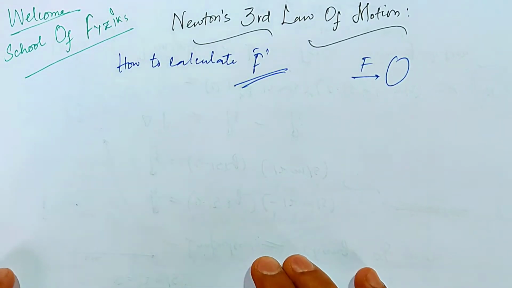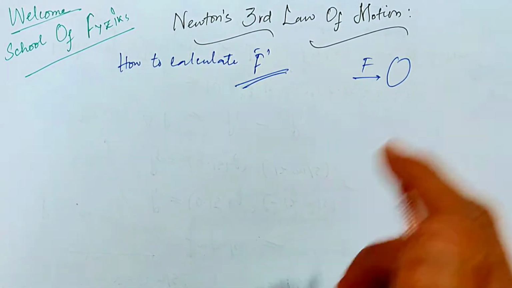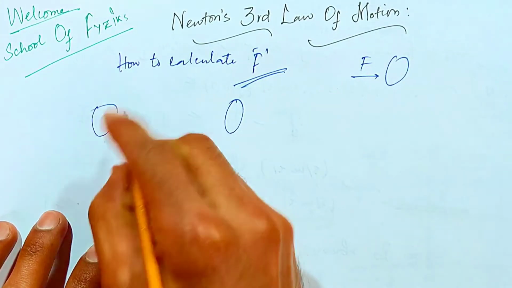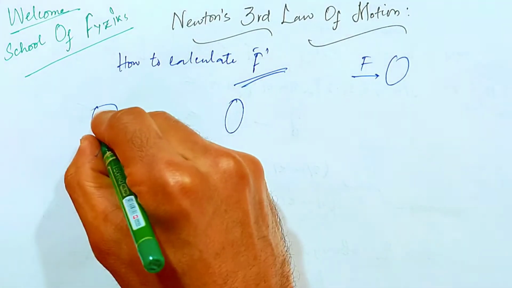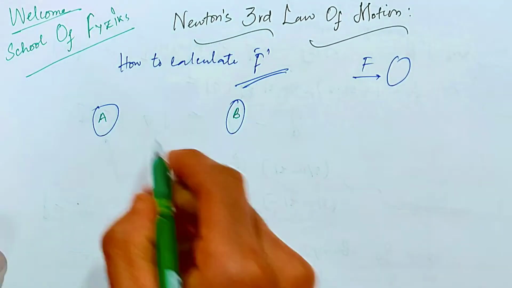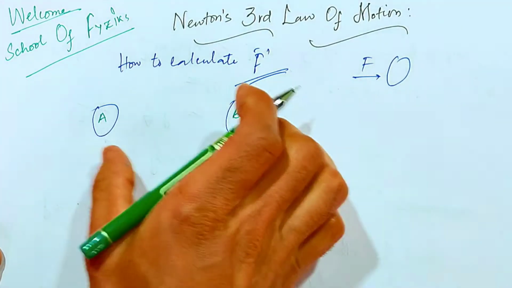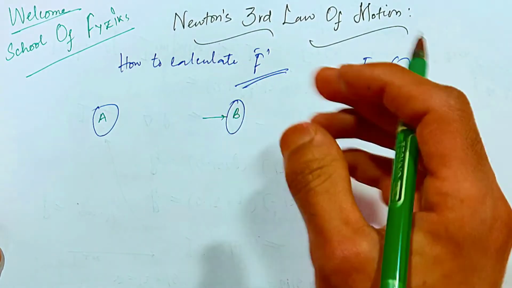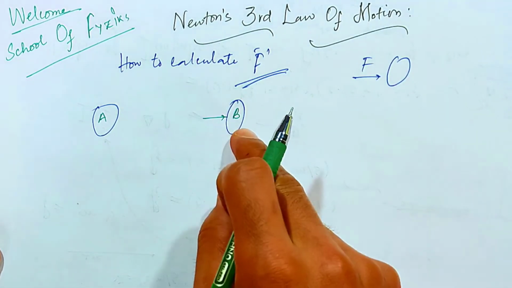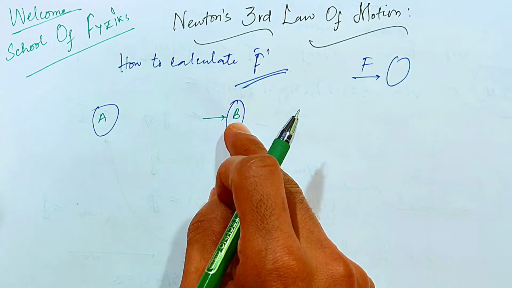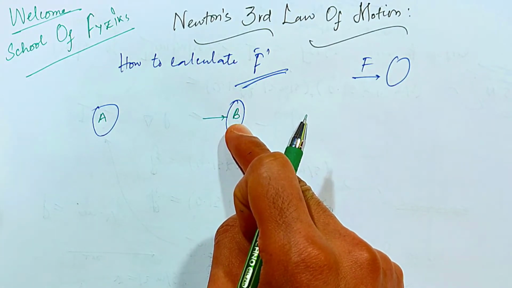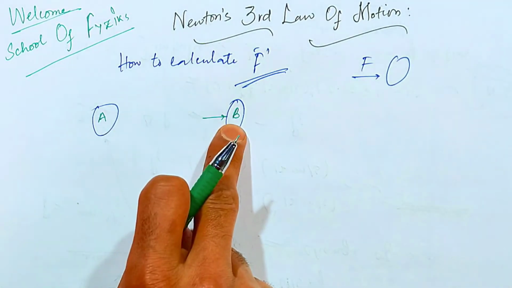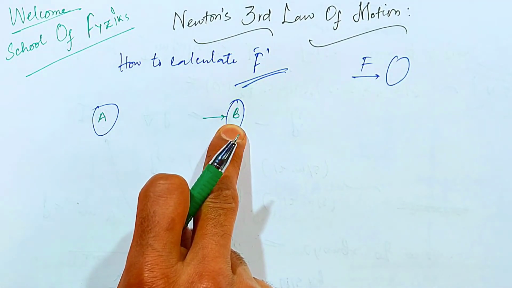Now what about if a force is acting on a body A? Suppose there are two bodies. This is a body A here, this is a body B here. What about the bodies if we apply a force onto this by some agent? We can calculate the force, and this in turn means, is there a possibility that B is also applying a force on A, if A is applying force onto B?